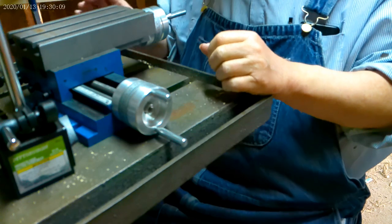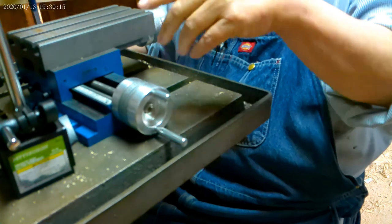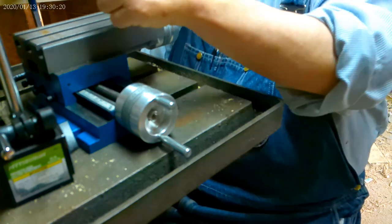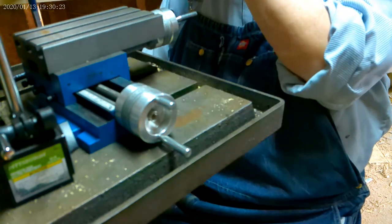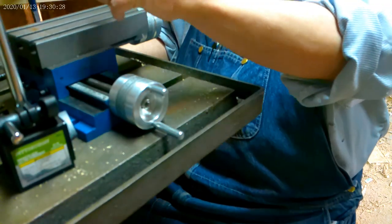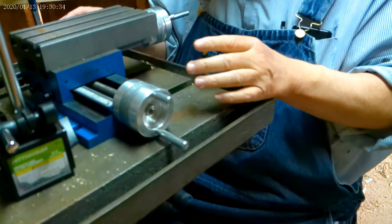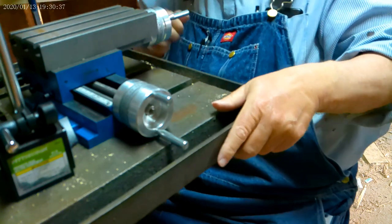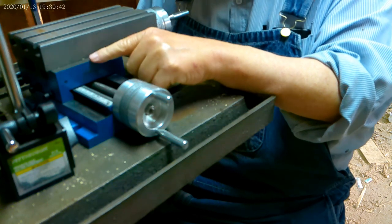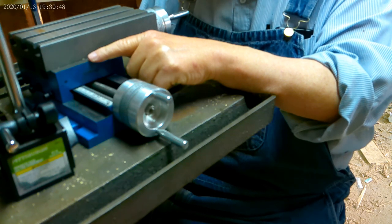As far as it goes, you can move this table right to left like this, as long as it's loosened. And somebody said, well, what about if you move it in relation to this chuck? Well, of course, when you move it, everything is in relation to where the bit is. That's just the way it's going to be. So once you get it locked in, if you want to keep it at a 90 degree angle, then everything's at 90 degree angles to this table, not necessarily to the bit.